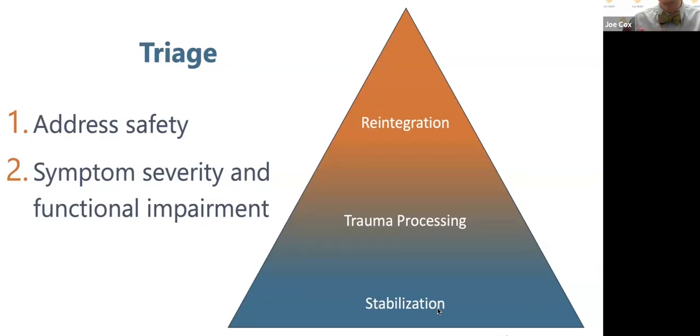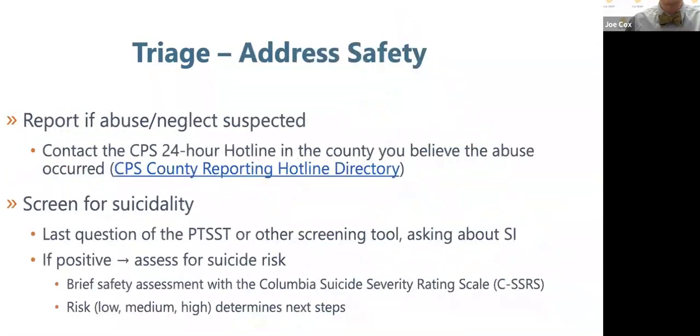And the first one is stabilization, and that's really all about safety. So if we don't establish safety, then we can't move on to the other phases of recovery. And this one I know you all are doing, and so I just want to acknowledge that and thank you for the work you're doing with the safety part. We'll discuss that briefly, but we have to address safety first. And then after that, you can get on to how to help move forward beyond that. And for that, we'll ask about symptom severity and functional impairment.